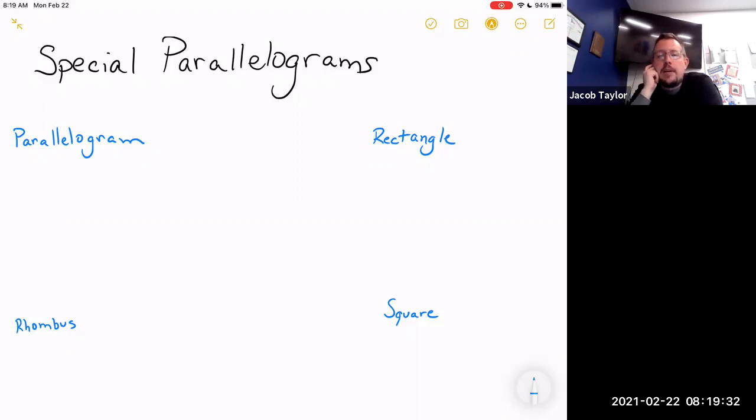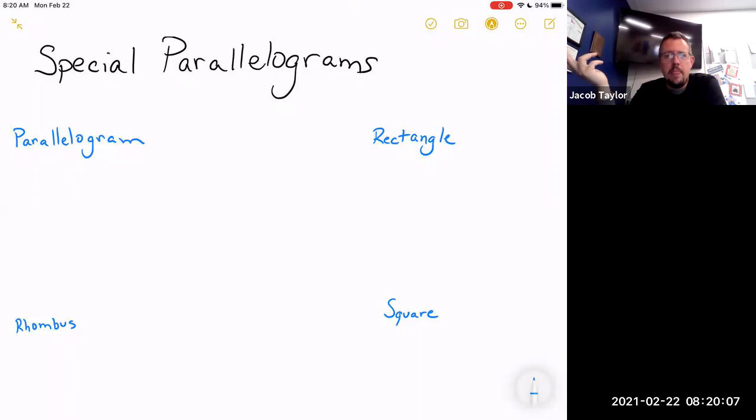So we're going to start off by talking about the properties of a parallelogram, which you should be familiar with. And then we're going to introduce 3 types of special parallelograms. So what that means is that the other 3 you see listed here, rectangle, rhombus, and square, those are parallelograms. A rectangle, a rhombus, and a square are all types of parallelograms, but they're sort of like parallelogram plus. So they have all the characteristics of a parallelogram plus some more characteristics. So let's start off by talking about the characteristics of a parallelogram.